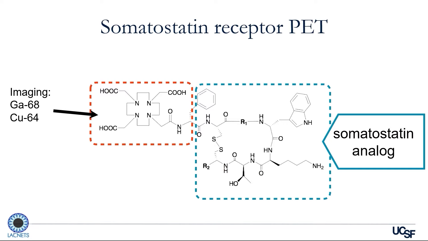SSTR PET is based on a somatostatin analog. Most patients are familiar with somatostatin analogs — that includes lanreotide and sandostatin — injectable agents used to prevent hormonal-related symptoms as well as progression in patients with metastatic neuroendocrine tumor. You can also take these somatostatin analogs and attach them to a chelator, shown in the red dash box. That chelator — I think of it as a glove — grabs hold of some type of radioactivity. In the case of SSTR PET, it holds gallium-68 or copper-64, radio metals that decay by giving off a positron that we image using PET-CT. We are essentially imaging where the somatostatin analog goes within the body, as it binds to the somatostatin receptor, which is conveniently overexpressed on neuroendocrine tumor cells, gets endocytosed inside the tumor cell, and then the radioactivity decays from inside, allowing us to image where the radioactivity is in the body.